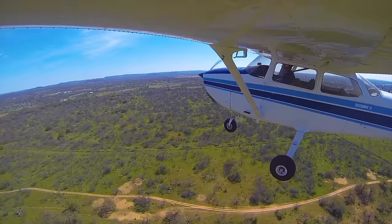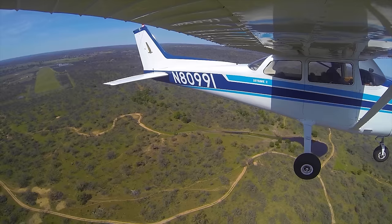The name of the game is to keep the nose off the ground and don't stop. You don't want to get stuck on the soft surface. Now, of course, this surface is nice and hard. It's packed down and well maintained.